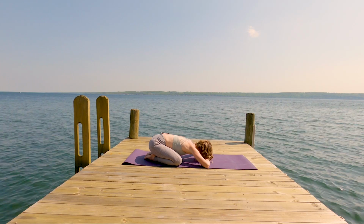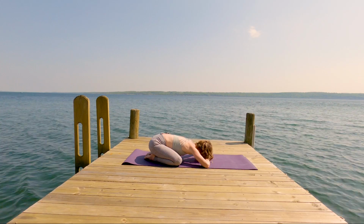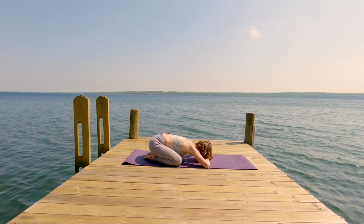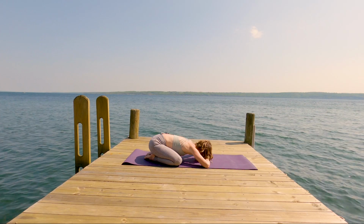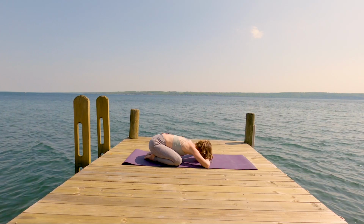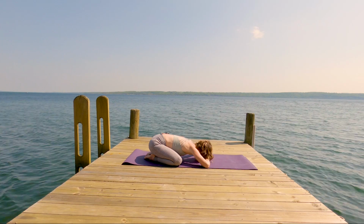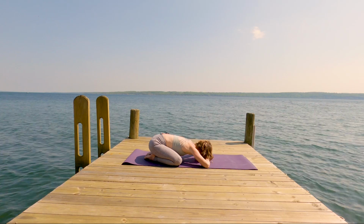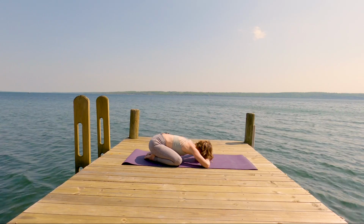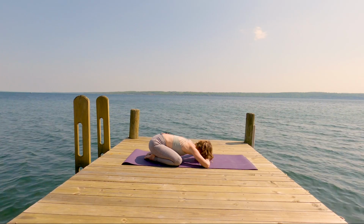All of our capacity for grounding comes from our breath. So just be aware. Feel your inhale, your exhale. Feel how that anchors you here in this moment on your mat, with the steadiness beneath you and steadiness within you.